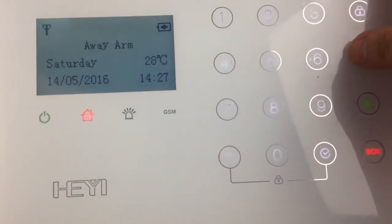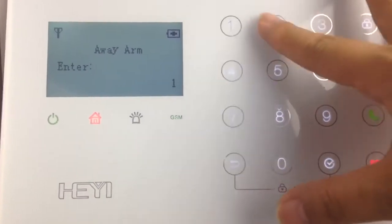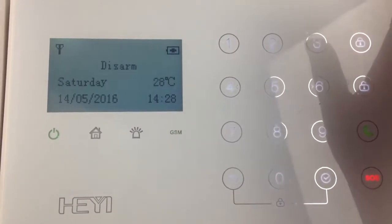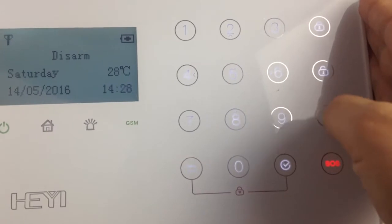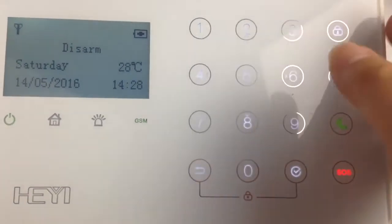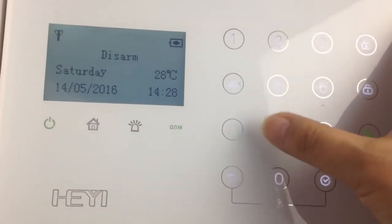To disarm the panel, you need to first input the user's password, then push this disarm button. Input the user's password, in 4 digits, push this button to disarm it. This is the fast call button that you can make a fast call number. This is SOS button. Next, I will show you how to program this alarm system.